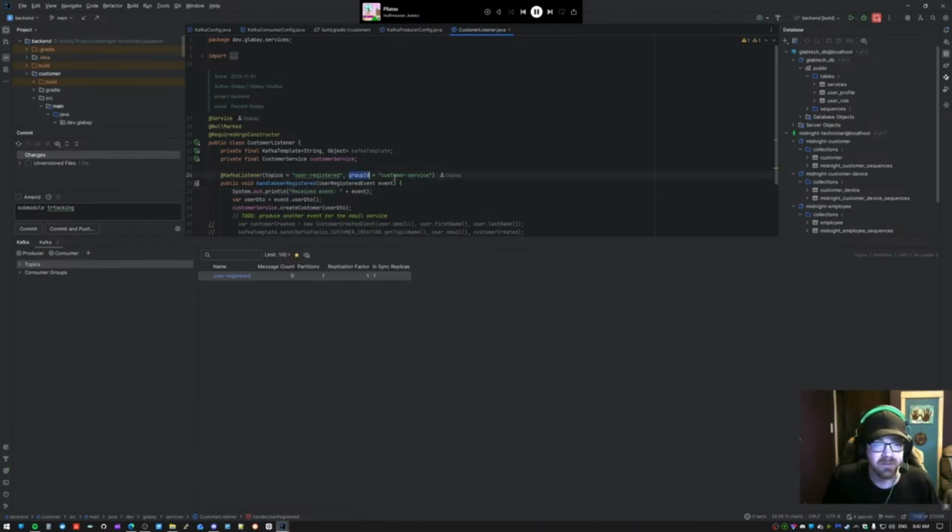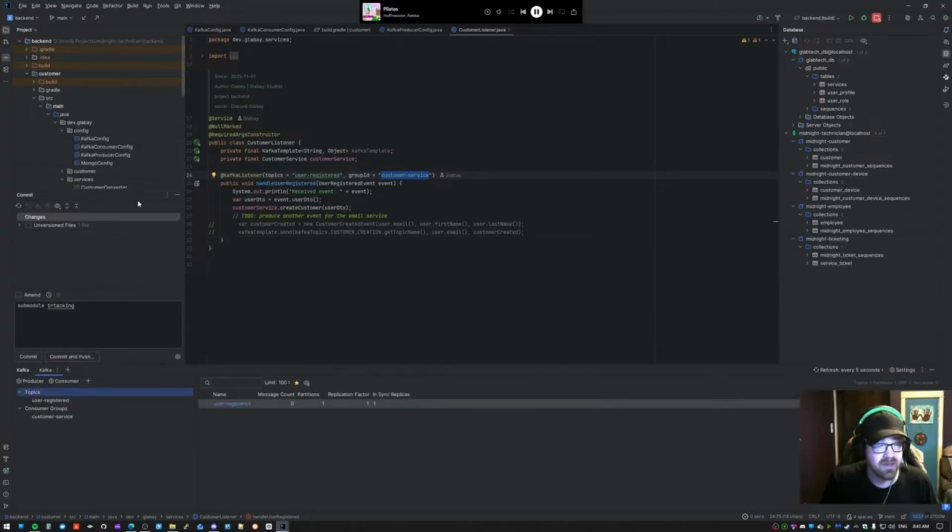And the group ID that we're in is the customer service group because this is the customer service. So down here in the consumer groups, you can see that we have our customer service listening to our user registered topic.